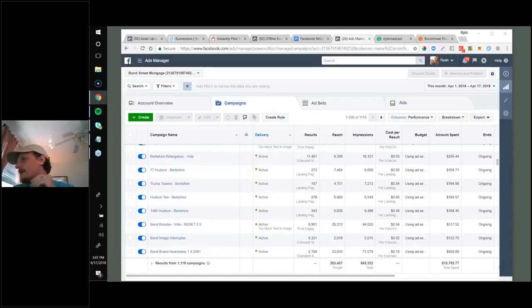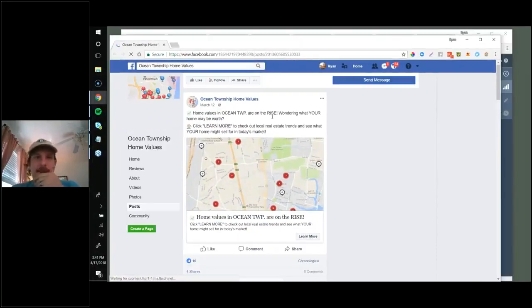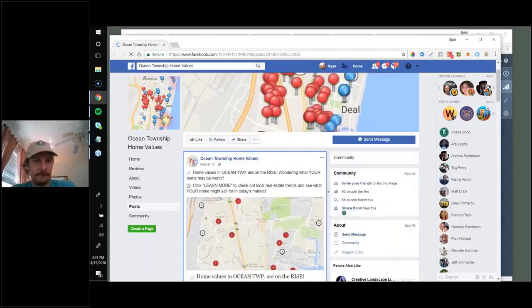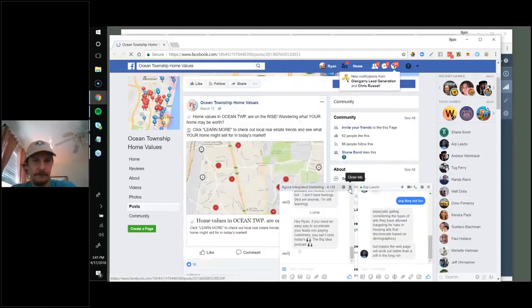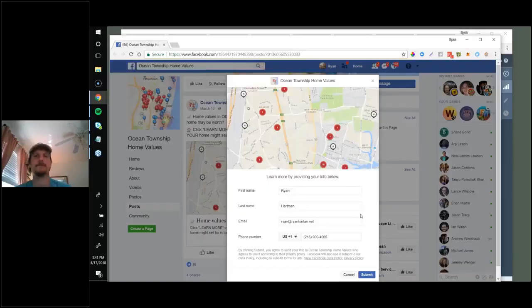Okay, so Shane, were you going to drop stuff to me in Facebook? Yeah, I just messaged you. I'll message you a couple because I have them open already, the individual ads themselves. Gotcha. I think I was able to just do that. So there we go. Okay, go ahead. So that is an ad that runs retargeting to, like we were saying, someone that maybe came in through my sell.php page and didn't register. I'll come back to them with a different angle. That would be a lead form. So if this is less specific to their property and more just home values in the area, I'll try to get them to bite on something else that way.